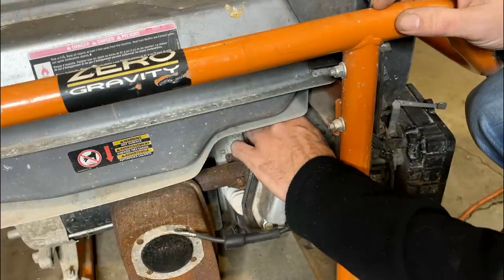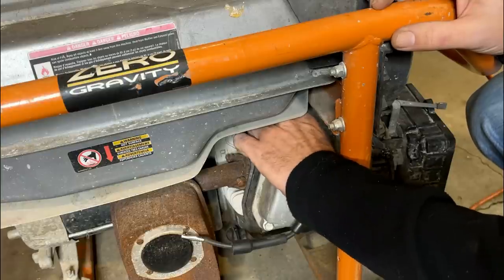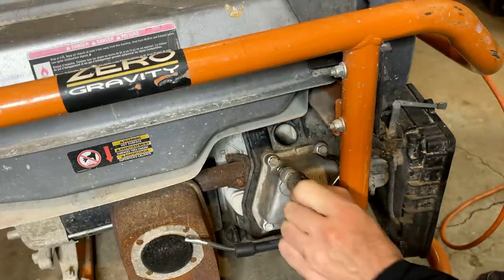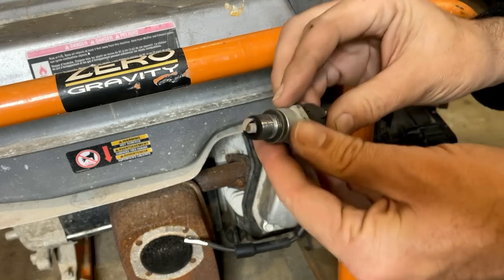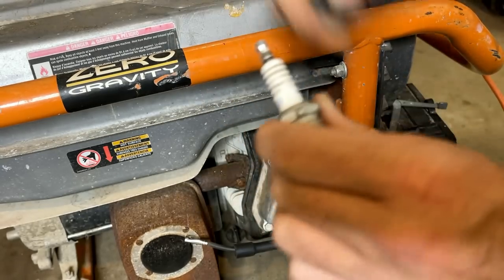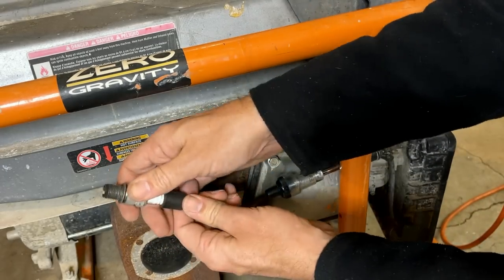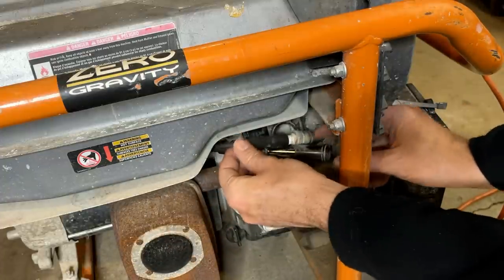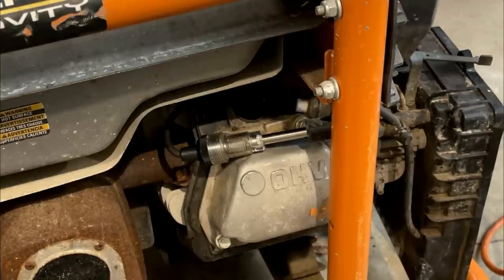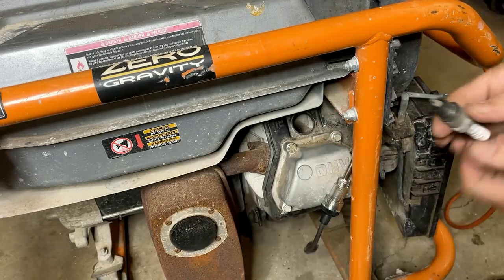Spark plug's actually loose. And it looks like part of the boot ripped off on that plug. So I'm just going to take the plug out. We'll get that piece off and then tighten it down. Okay, we seem to have spark. So I'm just going to put the plug back in. We'll try this again.